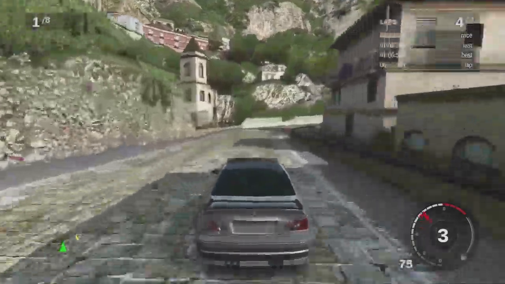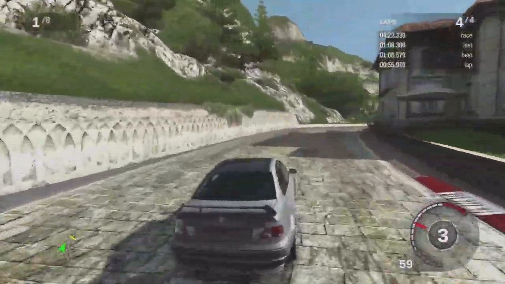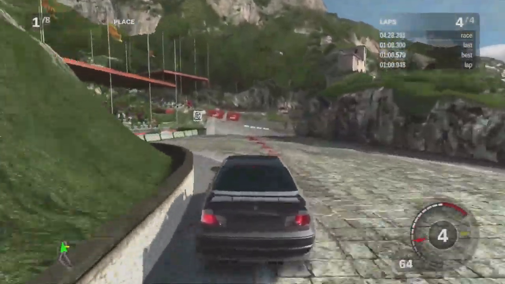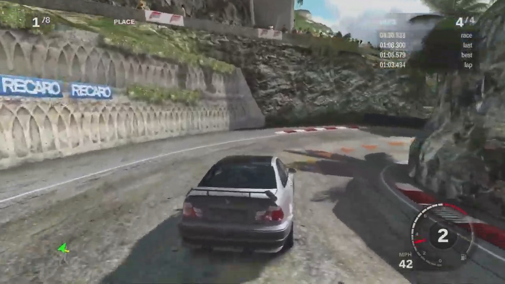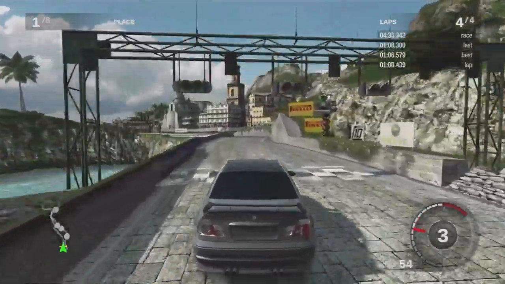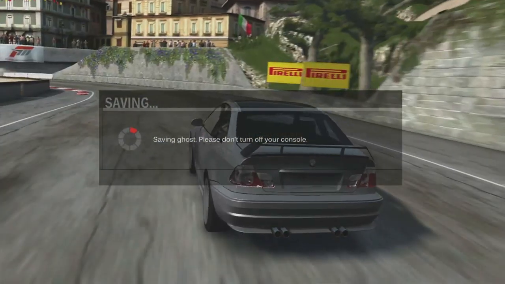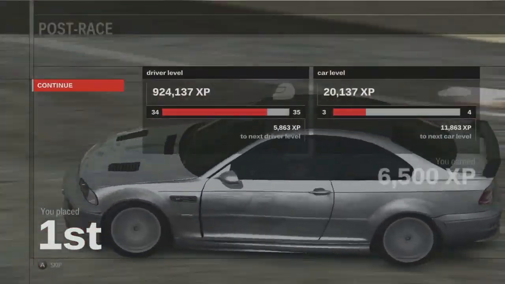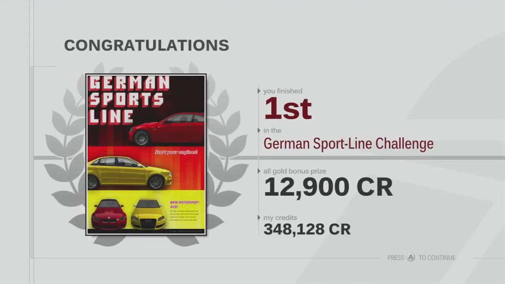Away from me. Not bad. There you go. Result. Let's take my rewards. Ah, so close to 35. Just off. Oh well. Take our rewards, 12 grand.